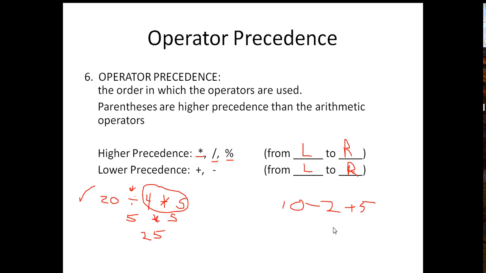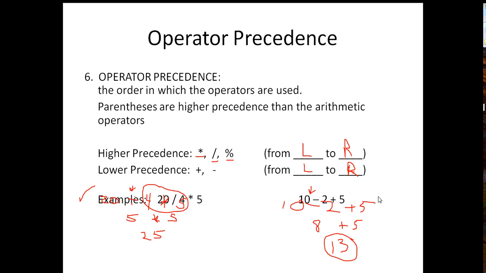Now let's take this. How many times in my algebra classes have I seen students go 10 minus 7, and they get 3. I've seen it many times. Well, you go from left to right. The first thing you see is a subtraction operator. So you're going to go 8, and then you're going to go plus 5, and so you're going to end up with 13. If you do it the wrong way, you're going to end up with 10 minus 7, which is 3, which is, again, completely different than what it really should be. And that should simplify to 13.